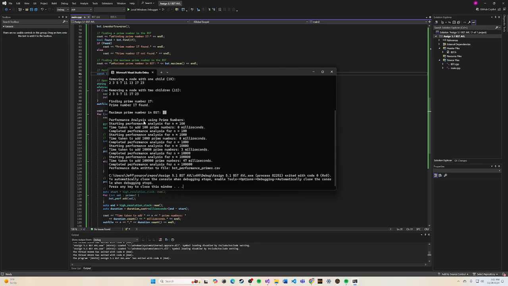We get to our performance analysis, and we start seeing a small trend, but I've got a very, very, very fast computer, I won't lie. It's quick, and it's hard to tell with a 0 millisecond for our 100 and a 0 millisecond for our 1,000, and then only going to 3 milliseconds for 10,000.